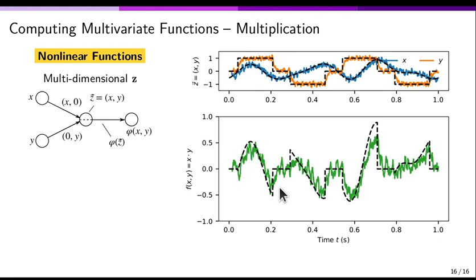But the ideal output is this black dotted line. We can sort of see that just because one of these values, if I'm multiplying by 0, the output should be 0. Fine. All right. Well, when I multiply by 0, my output's 0. Not too bad.